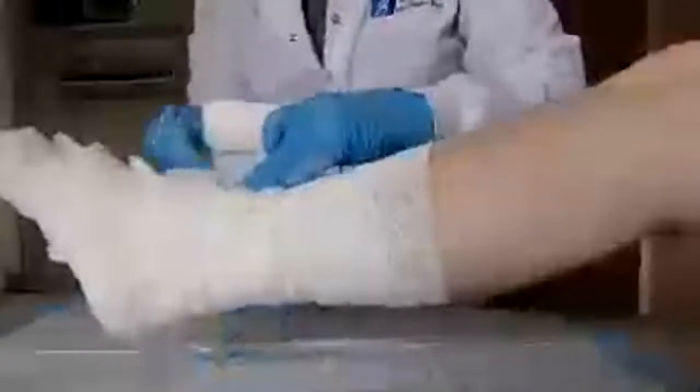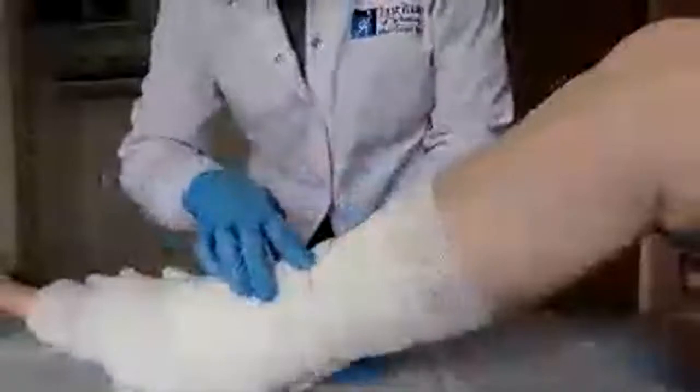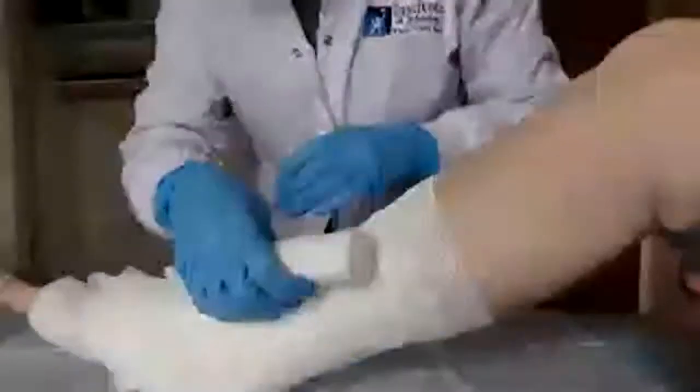So once again, we go back and forth. This, you oftentimes have to hold a little more. The zinc oxide kind of sticks to itself. This one is softer, and bouncy, so it wants to come off. So you zigzag back and forth. We're almost to the top.